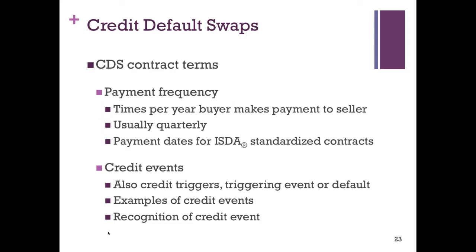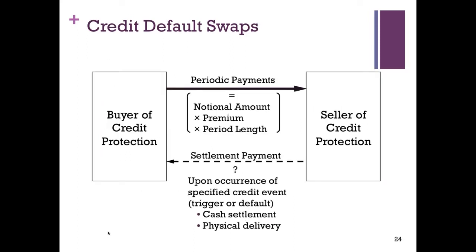And as to whether or not a credit event has occurred, that's up to the ISDA determination committee. So there are regional committees established by ISDA, and I'd mentioned them earlier in the session, although I've used just the acronym a few times. Again, ISDA stands for the International Swap and Derivative Association. As you might guess by the name, it's an industry trade group, and there are regional committees that will convene to decide whether or not some event constitutes a credit event or not. And if the ISDA committee decides a credit event has occurred, there'll be a settlement payment.